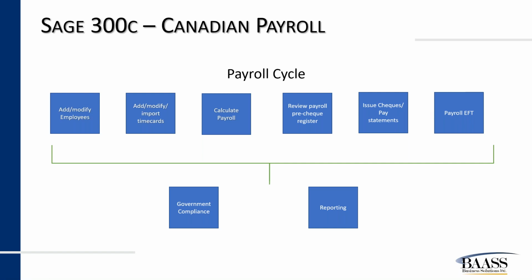I don't have any reports after the payroll cycle is completed. I have the reports down here at the bottom, simply because Sage Canadian Payroll can hold many years' worth of information. You don't have to print the information at any one of these steps so that you don't lose it. So everything that's recorded and saved and posted in the system can then be later printed or exported out to Excel for further reporting and analysis.